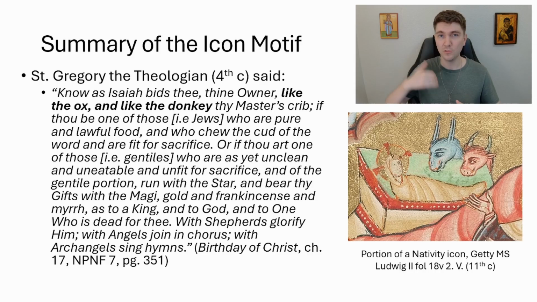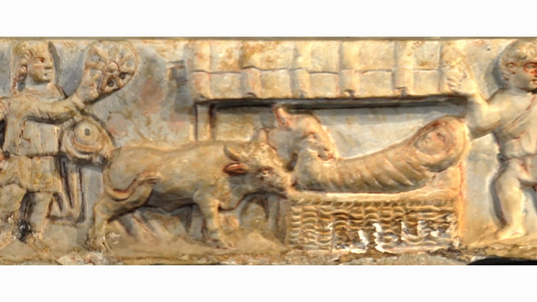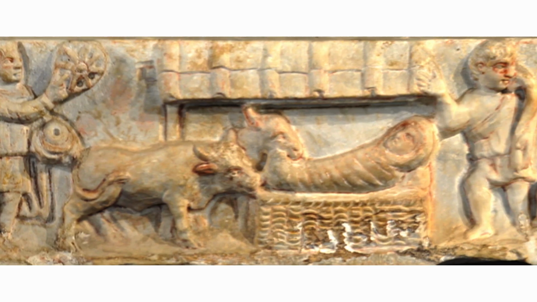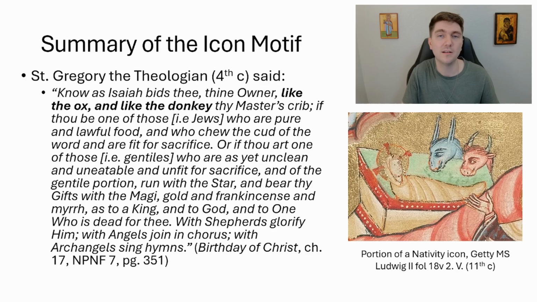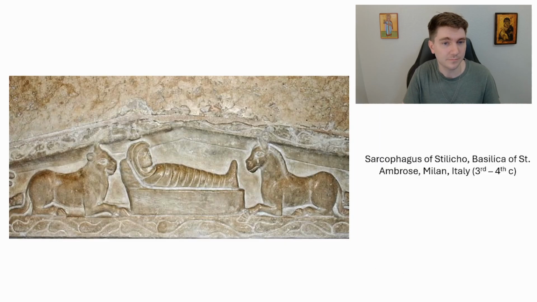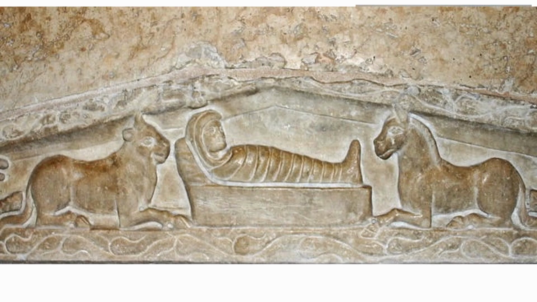But we're looking back 1,700 years to the early church, how they understood the story and what stood out to them about the Nativity. And I think their icons tell us something edifying and profound about this event. So here's an example of the Nativity icon. This is from the sarcophagus of Stilicho from Milan, Italy. And in this image, there's Jesus wrapped in the clothes and the manger and the two animals.